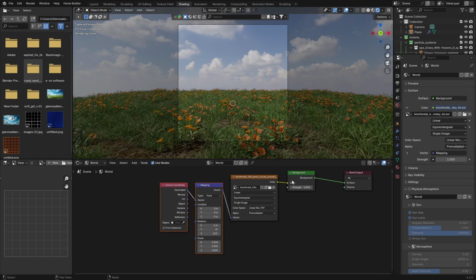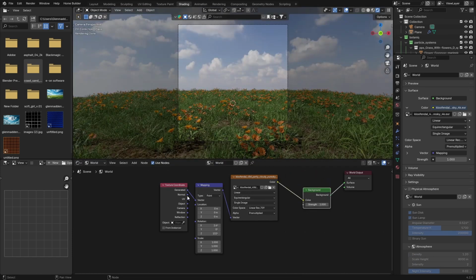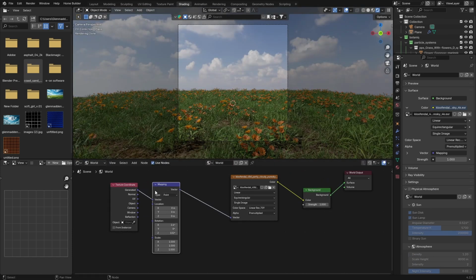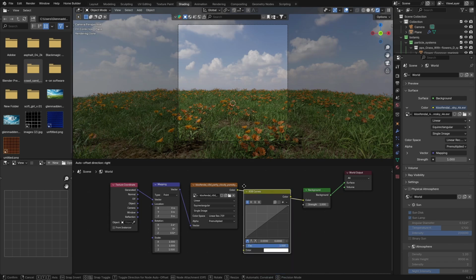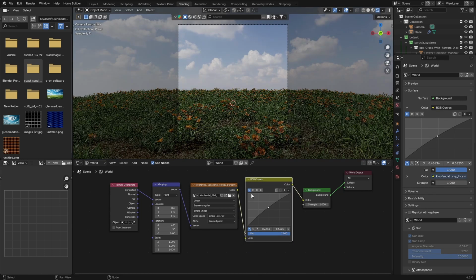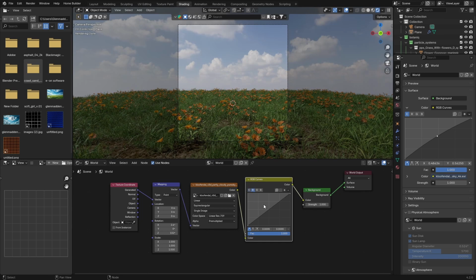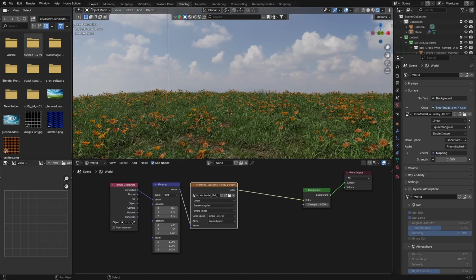And then last thing I'm going to show you, this is not really that important, but if you want to edit the HDRI a little bit, give it more contrast or something, just press Shift A and go RGB Curves, and just throw that in there. And what you can do is click on a point, and you can drag it down like that, and you can see the changes. You can change the red, you can click there, you can see it changes that. But most of the time, in my opinion, I won't even use it. I'll just use HDRI just like this, and I'm happy with that.